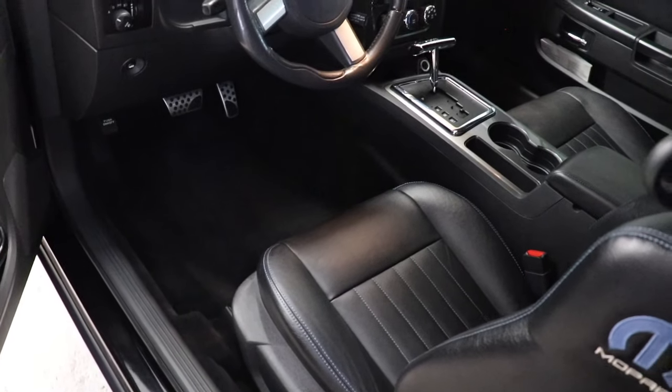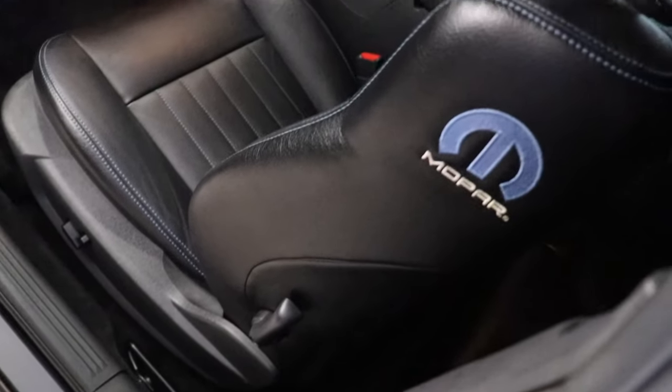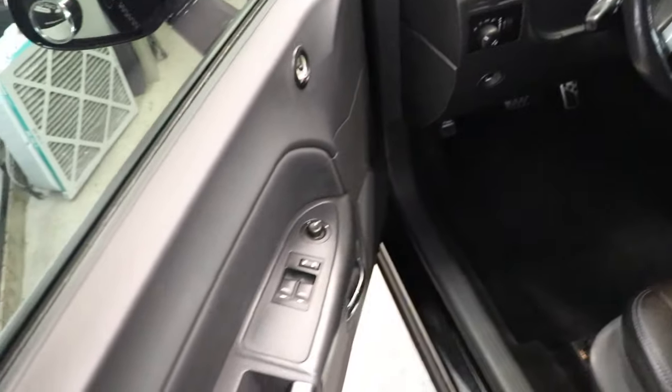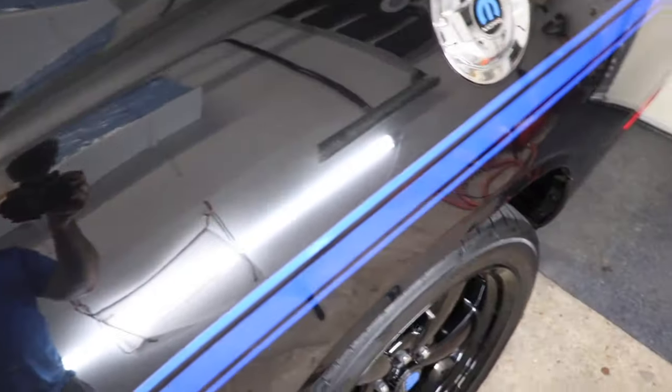Interior, let's see. Yeah, I can still smell smoke, but that's really difficult to remove. You need to either ozone it or put an odor bomb in here or do a thermal fogging. That's really the only way to get rid of cigarette odor. But at least all of the residue is gone and everything is cleaned up and looking really, really nice. Yeah, looking awesome. Okay, the Challenger is done.